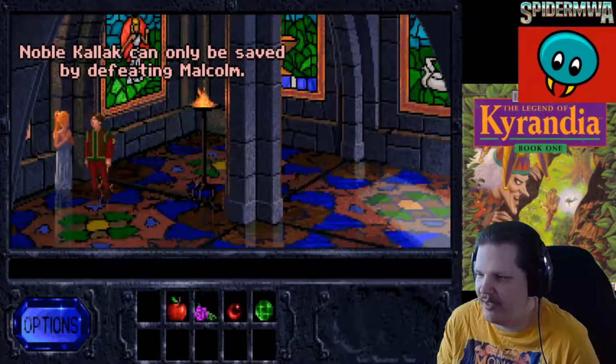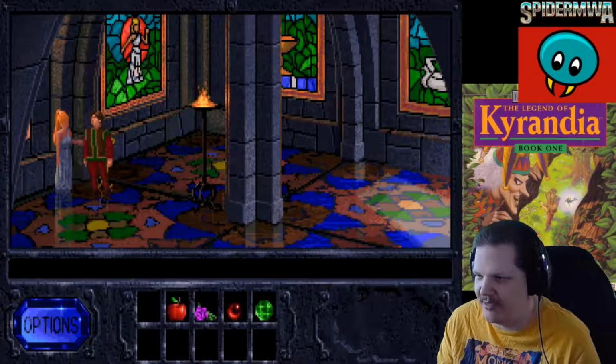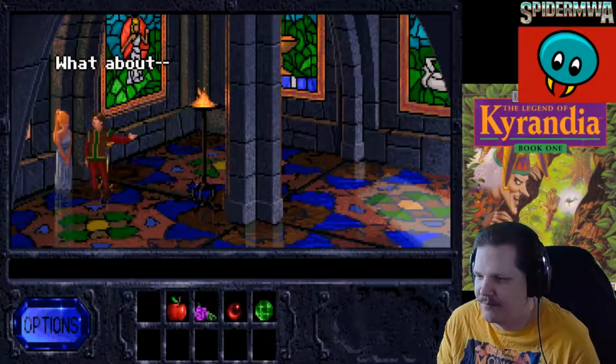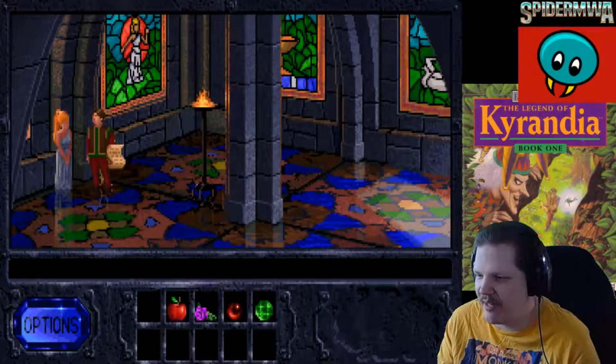Noble Calic can only be saved by defeating Malcolm. What can we do? We are not helpless. Find a lavender rose for me, and I shall create an enchantment to help you. What about... Hurry, Brandon. Each passing minute dilutes our strength.